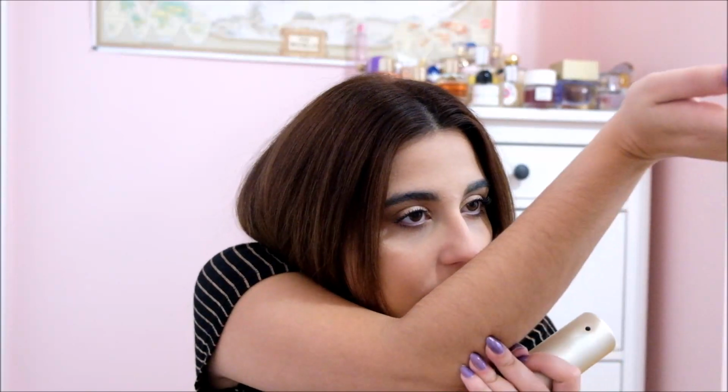But then the heart and the dry down are when it gets creamy, and there's all these florals and almond and tonka. So that's another one I think might have to stick around on my skin, and maybe by the end of the video I'll have some more ideas, but definitely by the second impressions video I can do full day wear tests and see what I think.